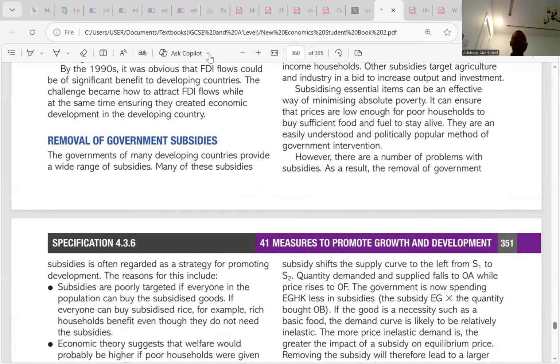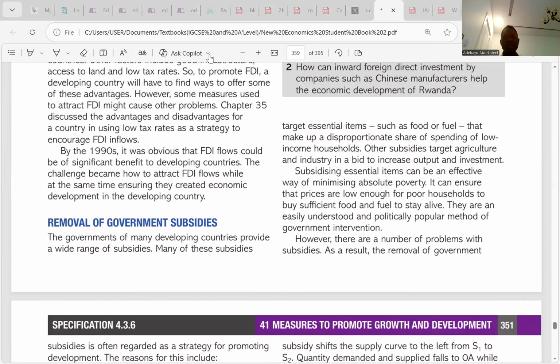So removal of government subsidy would bring about economic growth and development. If government is removing subsidy, it means government is thinking long term rather than short term. Government giving subsidy means government spending on consumer goods. But if government is taking away subsidy, it simply means government is spending on education, healthcare, and infrastructure. This is long term, and that is capital investment. And capital investment would increase growth and development in the nearest future. I think removal of government subsidy is clear. Yes. The third one.